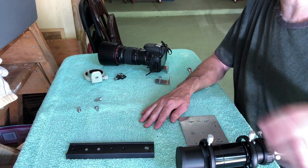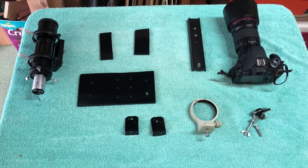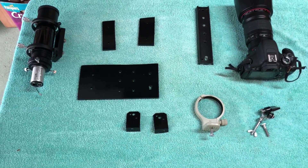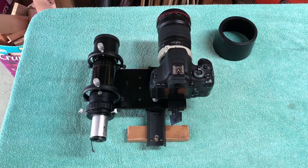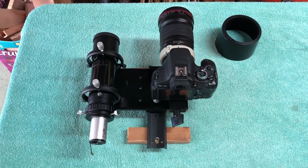Here it is after a nice fresh coat of paint — it actually doesn't look too bad. I think it looks pretty good. I decided to paint those two brackets as well. Now I'm putting it back together again, and here it is all together — it's all centered pretty well. I'm going to put it on my mount and show you what it looks like.